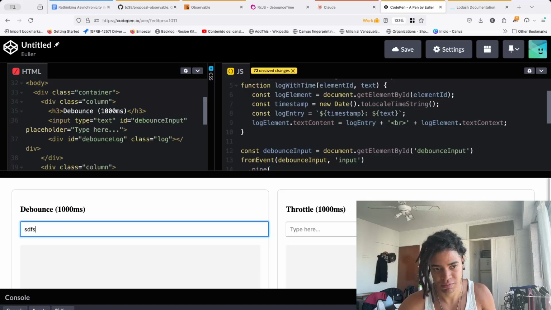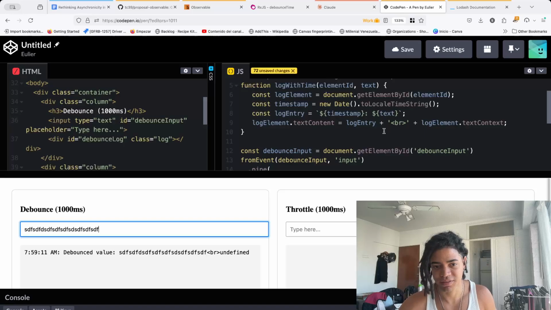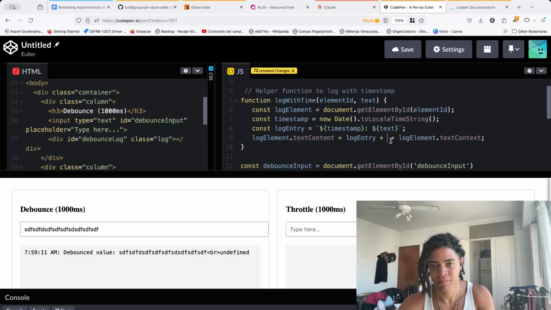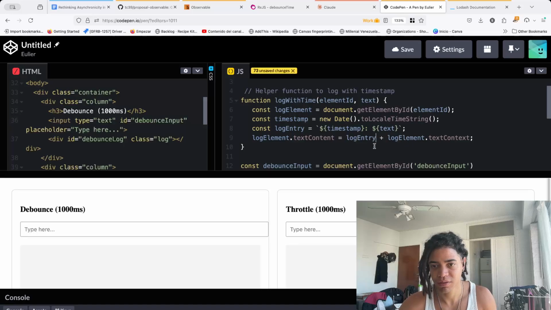Say, hey, oh, because we are, oh, I get it. Now what we can do is that anytime we do this, all right, log entry like so, I want to create now a new element for that.